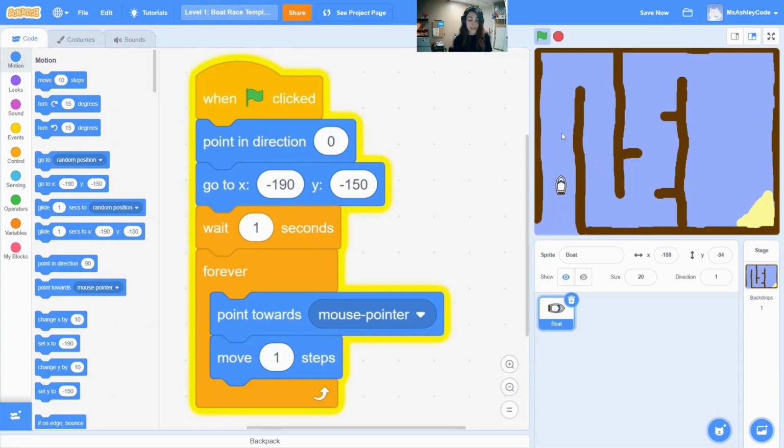Once you click the green flag, you will notice that your boat starts to move. Now, take this moment to test out your game and notice that there are some few glitches in our game. Take a moment to figure out some of them. And some of them we may need to fix to improve our movement. So let's go ahead and stop our program, and we're going to go ahead and fix our boat movement now.